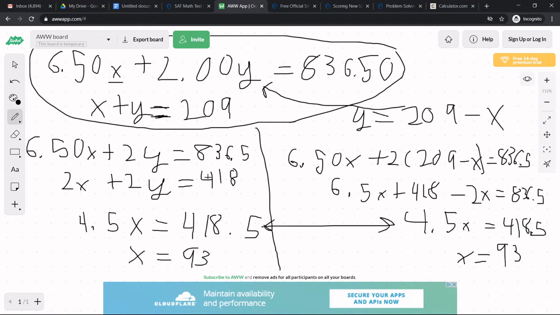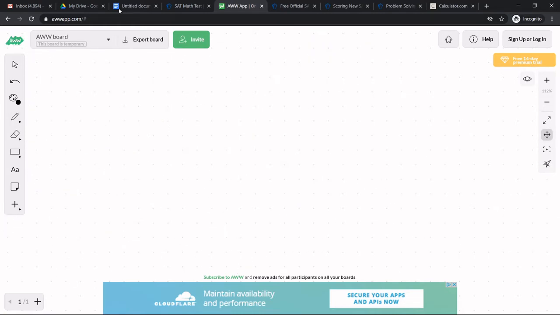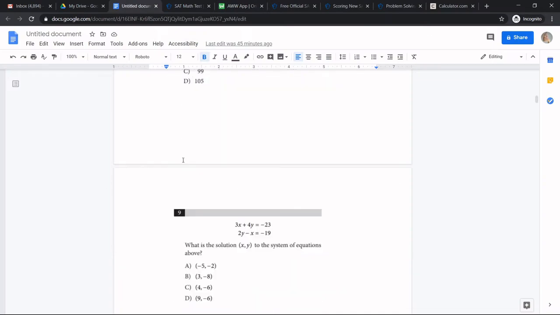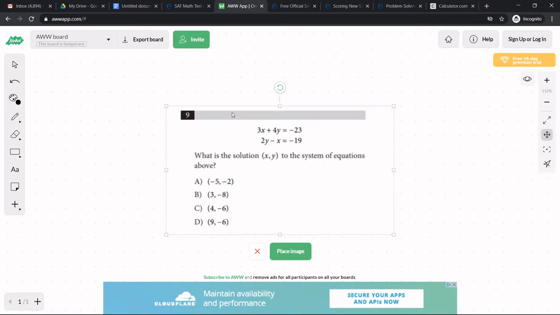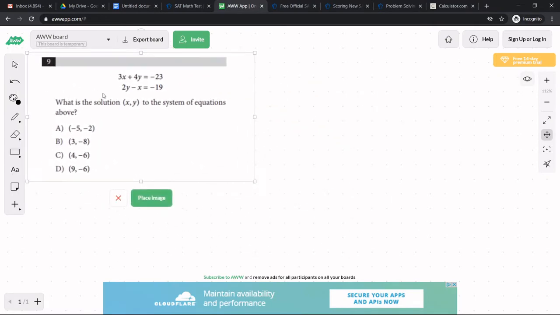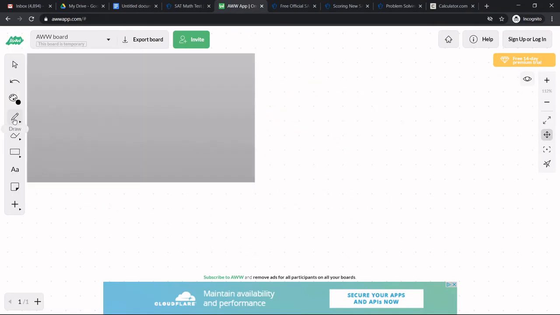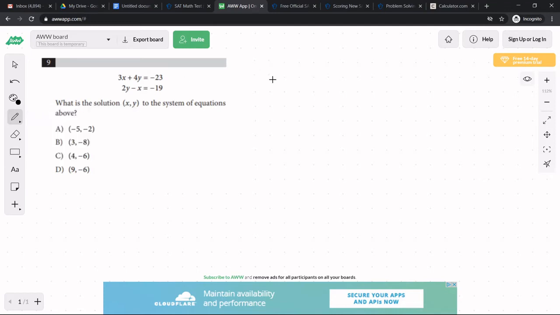I just prefer this way because it feels a lot simpler than having to do 2 times 209, 2 times minus x, and so on. Alright, and that's how you solve that problem. Move on to the next one. Alright, this is a pretty standard one. No context, no nothing, just math. Something you'll see every once in a while. SAT doesn't do this often, but when they do, you should be able to capitalize on it, save a bit of time.